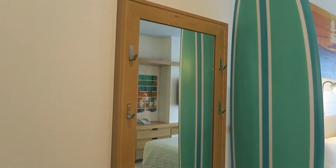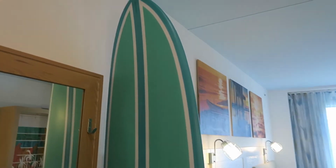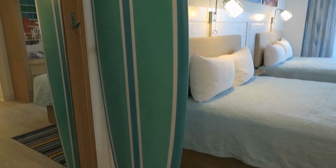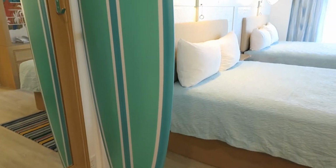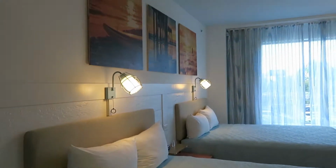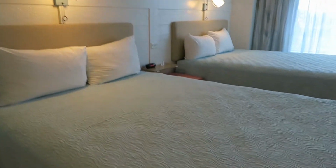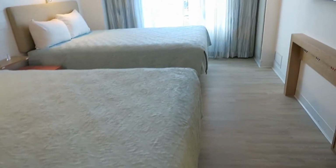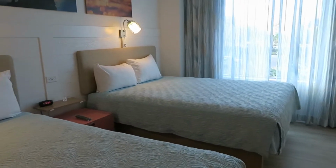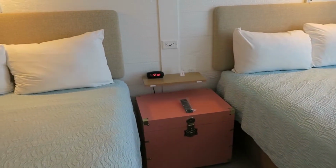Okay, so coming in the door, you've got your mirror, and look, there is a green surfboard, and if I'm not mistaken, I think Surfside had a blue one, but pretty similar to the room at Surfside, the way it's laid out.